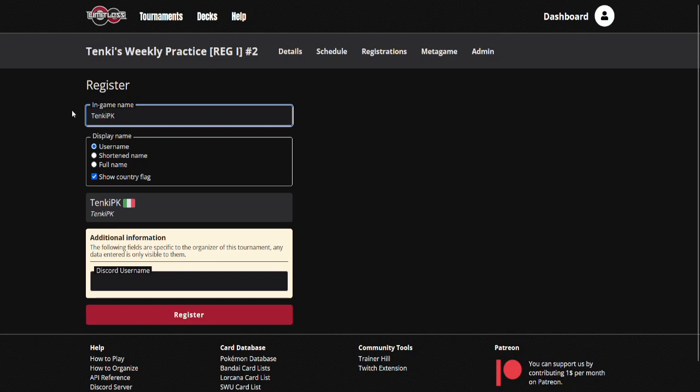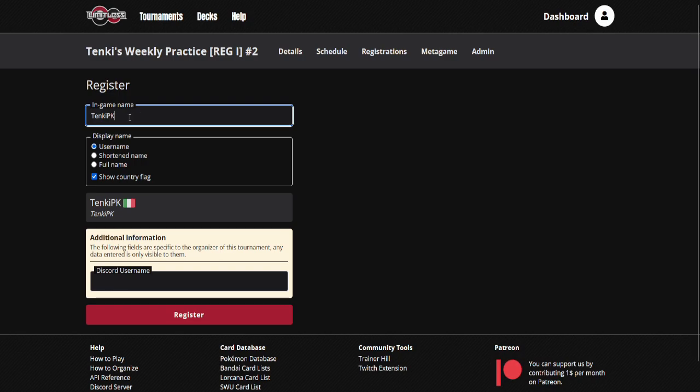So if you put here your Showdown nickname, your opponent can find you on Showdown by typing your nickname. Or if you don't want to, you can ask your opponent in the page of the match.